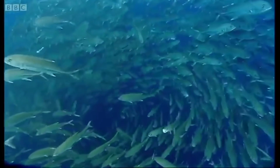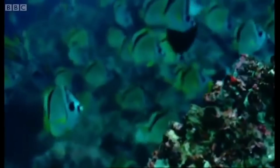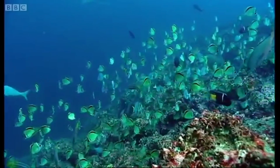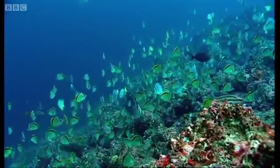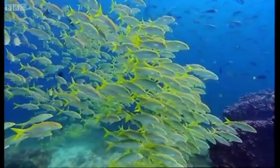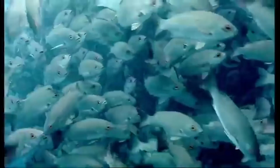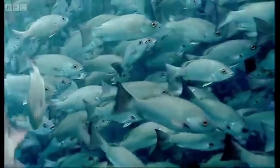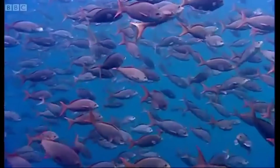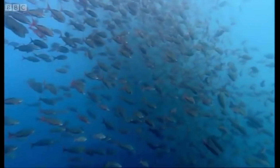But all the creatures that swim beside it would not be here were it not for one key factor: the deep ocean currents. Far below the surface, they collide with the island's flanks and are deflected upwards, bringing with them from the depths a rich soup of nutrients. Such upwellings attract great concentrations of life. Most of the fish here are permanent residents, feeding on the plankton, the tiny floating plants and animals that are nourished by the richness brought up from the depths. And they, in turn, attract visitors from the open ocean.